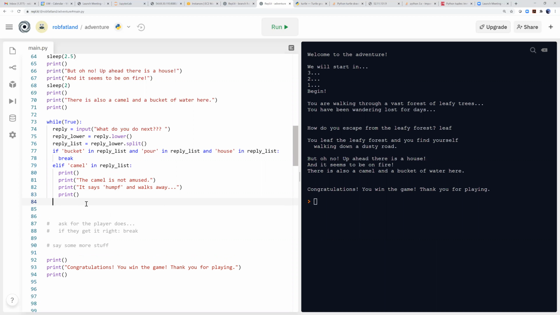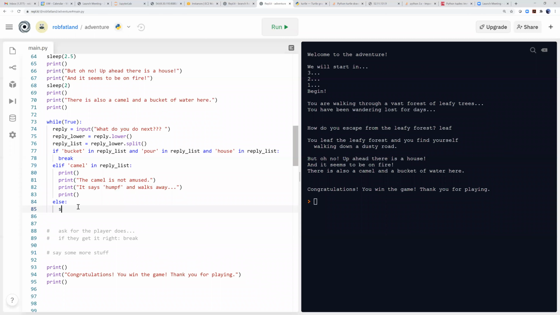It's something you can discover if you try something, but it turns out to be not the right thing. And then finally, if the person wrote something in their reply to what do you do, and it didn't involve the camel or the correct answer for pouring the bucket of water on the house, then they said something else, and that's an else statement that finishes up our else statement here. And just as before, we will simply say_to_no. So that calls the say_to_no function. All right. Let's make sure this runs properly because we've written quite a lot of code. The replies are as before. The bucket's if statement uses and to make sure that 3 words are in the person's reply. And then we have the camel clause, and then we have say_to_no.